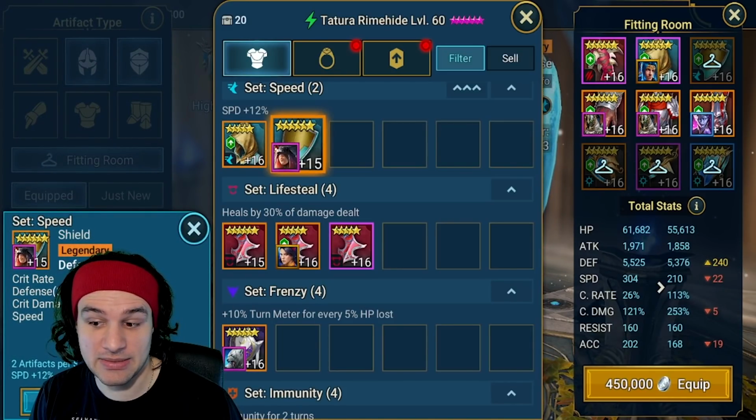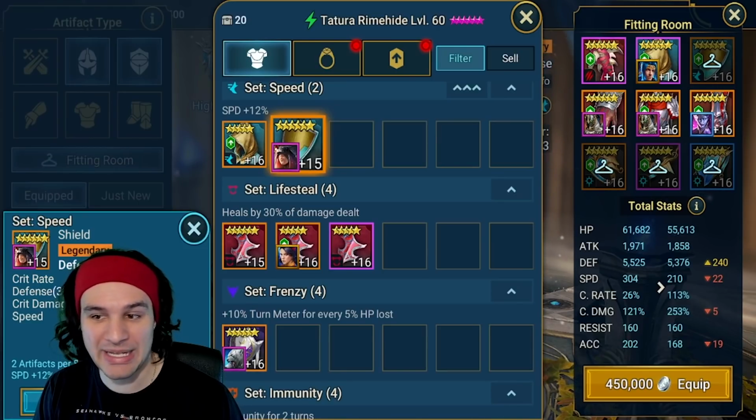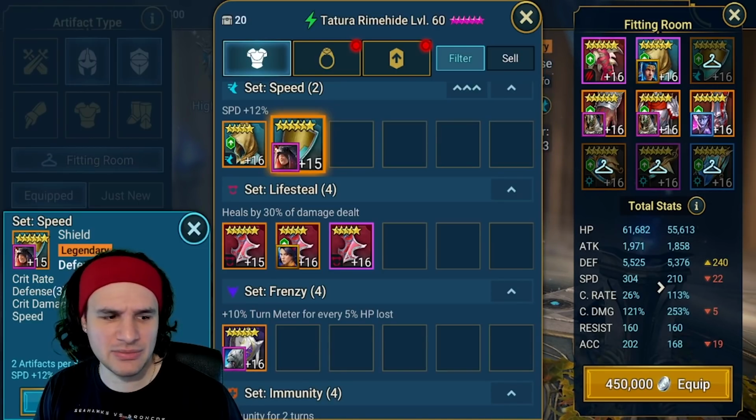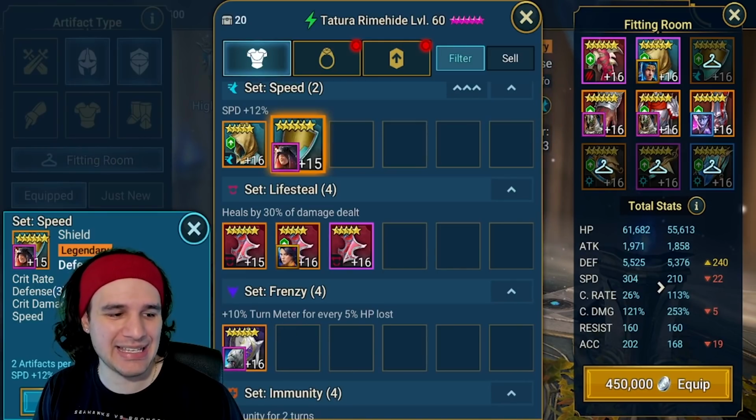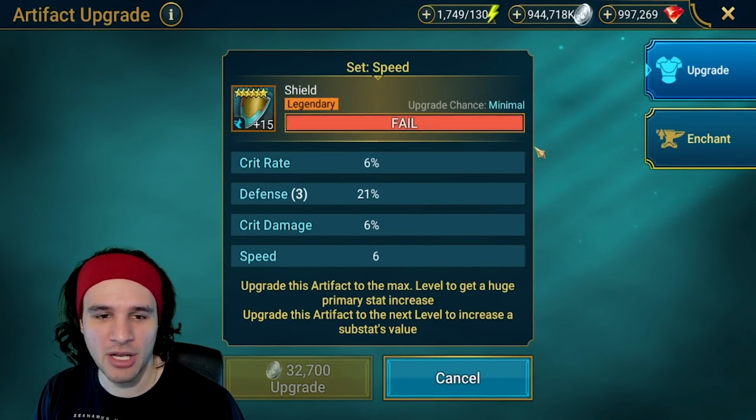Tons of defense, but too much crit rate. Speed's gonna drop a little bit. Do I care? Kind of, not really. Crit damage is lacking a bit. I could roll this one more time to see what happens. Let's do it. Upgrade in one shot.